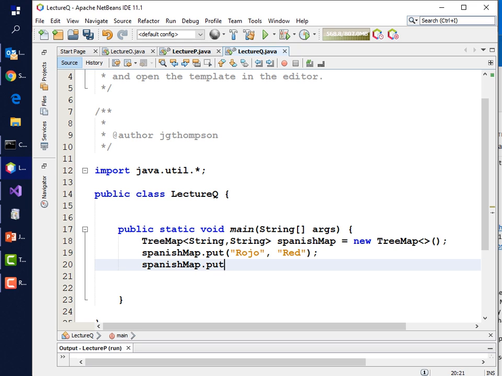Spanish map dot put Blanca means white, right? So Blanca, end quote, comma, white, end quote, semicolon.